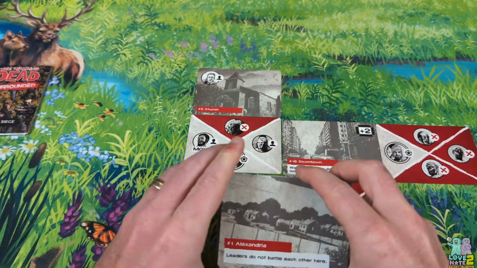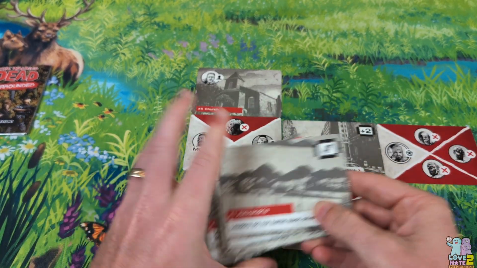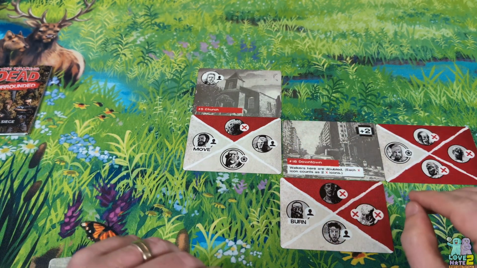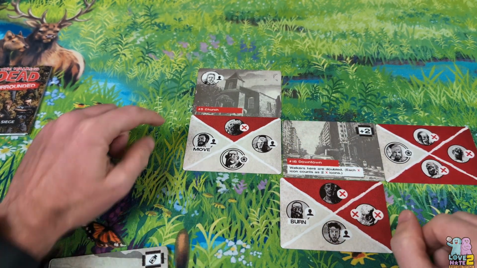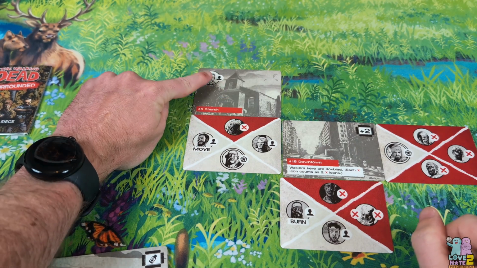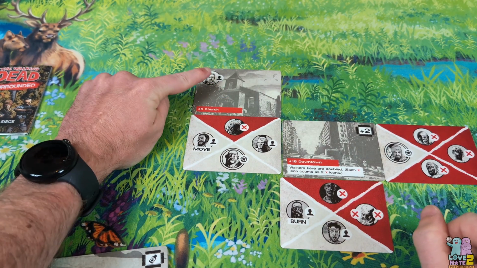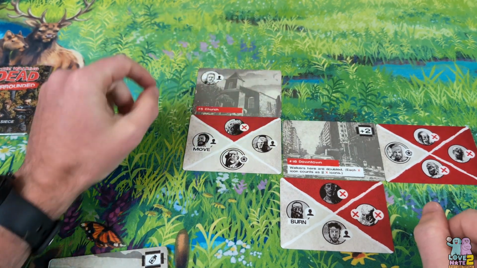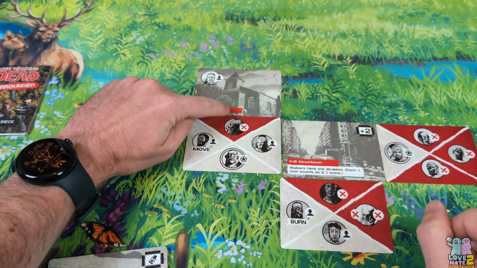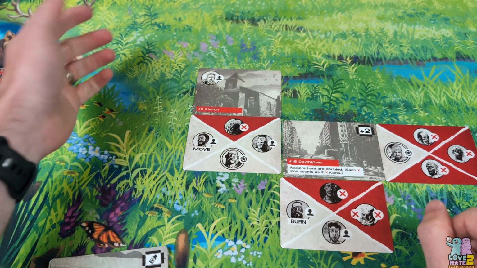So how does final scoring work? Well, after you get all these cards out here, you're going to take a look at all the different locations, and battles are going to be taking place in those locations. You'll count up the number of zombies and subtract every zombie with every survivor that there is in that location, and you'll negate them. So one zombie takes out one human takes out one zombie.